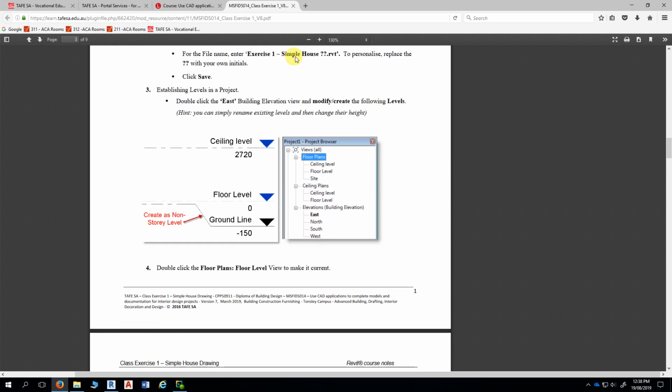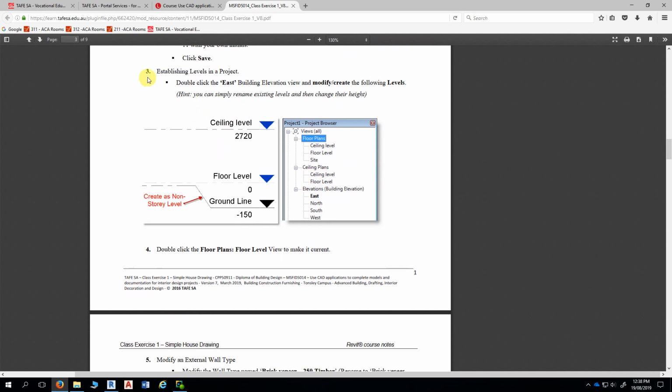Once you've saved the file, you'll proceed to step 3, setting up the levels in the project. Work through those first few steps, and then we'll have a look at generating the wall set out.